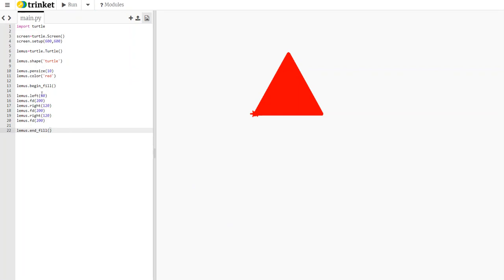Now, if you wanted to change the measurements, like if this was 45, that's really going to throw it off, and you'd have to adjust accordingly. But let me go ahead and change it to 60. Or you could actually use the set heading if that's easier. Go ahead and pull out that circle with the degrees that I gave you. That would actually be easier than the right and left in this case. But that's how you make a filled shape using Python Trinket.